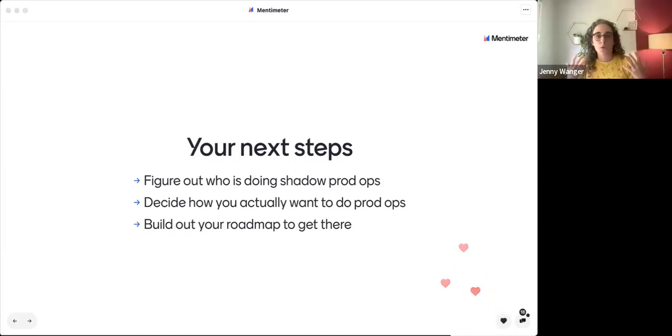And that is how product ops helps you scale, because the more that you can help the product managers focus on the work that they need to be doing and not focused on how they get the work done, the faster they're going to be able to move, right? The more that your counterparts across the organization know where to go to find out what's on the roadmap and find that information, and the less that they have to jump around Slack and ping everybody, hey, do you know what's going on with this?